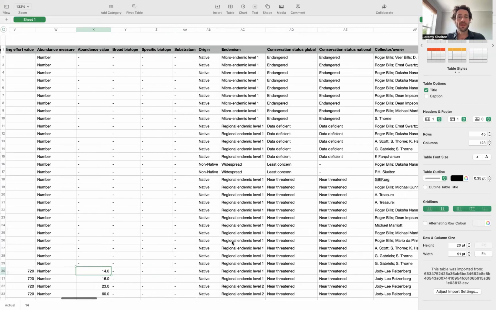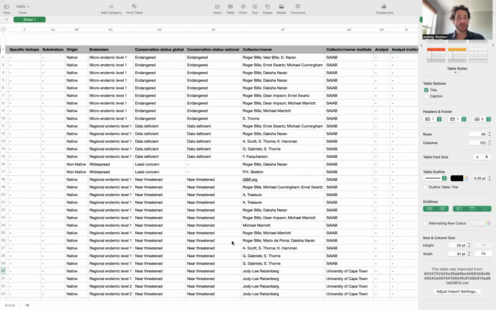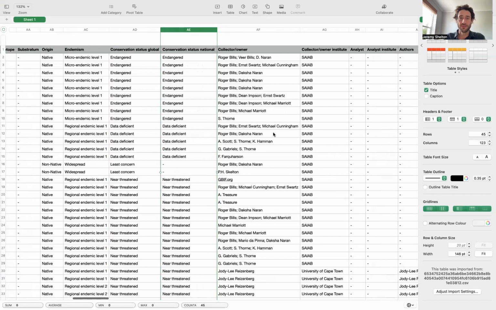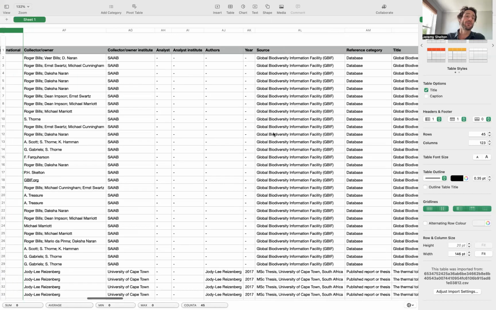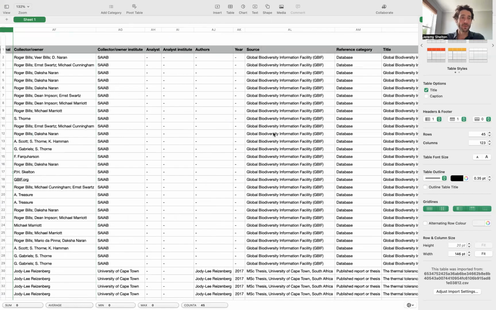Right. Then some more attributes about the taxon itself, whether it's native or non-native, what its endemism status is, what its conservation status is, both globally and nationally, and then onto some information about the source reference for the records. All right.